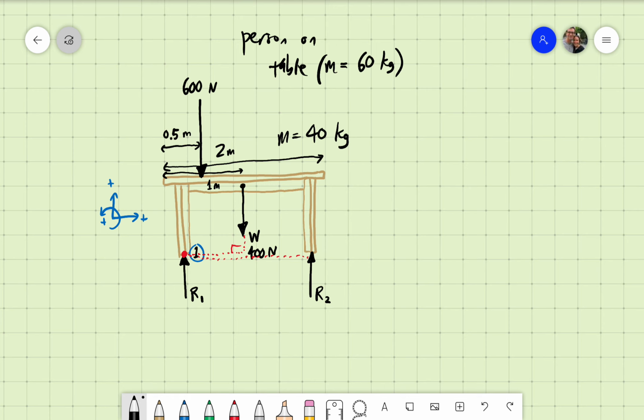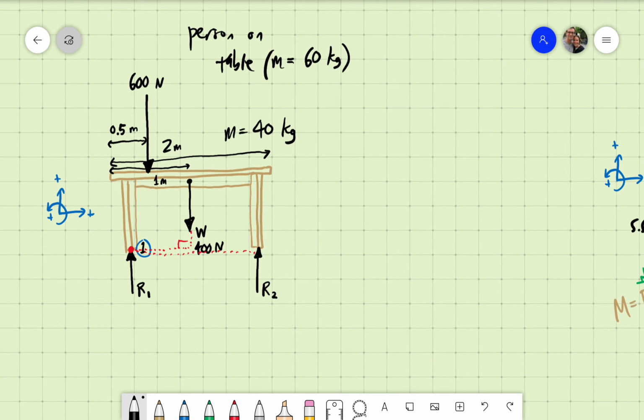But this person, let's say, is standing. That's way better. And they stand on the table with all their 600 newtons, and let's just quickly check through these different things. We're drawing a free body diagram. We have the self weight of the table right there, the 400 newtons. We have the applied force. We have one now. We have a person on the table. That's an external applied force. The normal or reaction forces are R1 and R2. And then, are there any friction forces? Nope, not in this case. Nothing is trying to slide, so no friction.